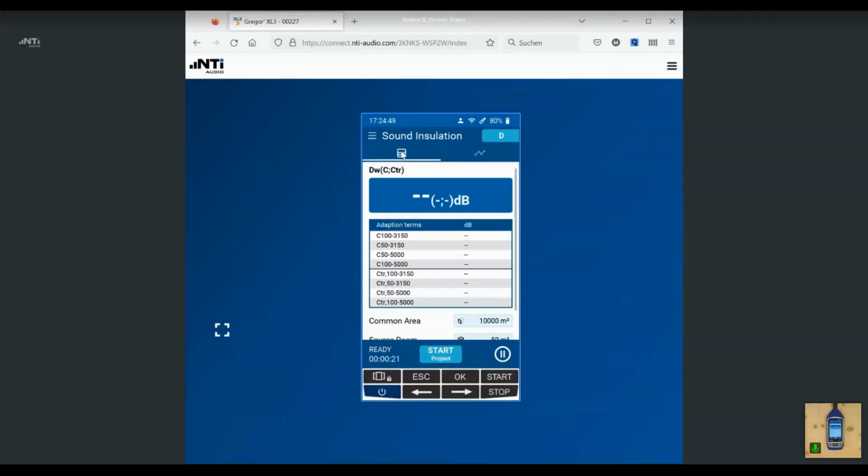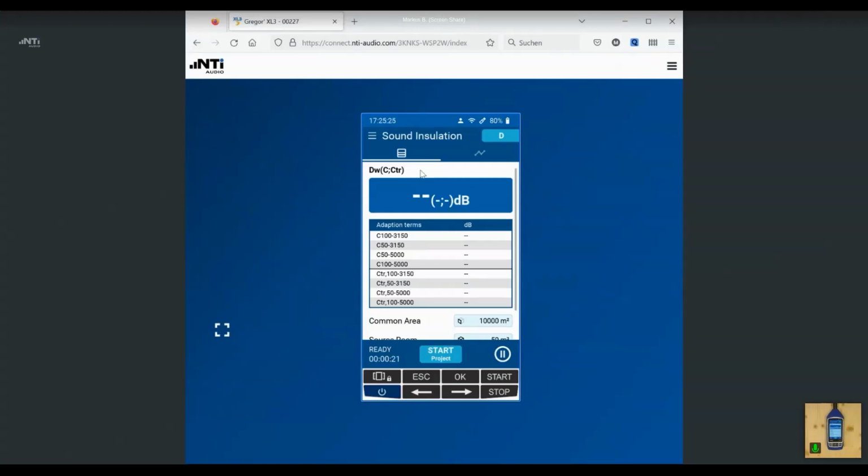Here we have these two screens. I don't show any practical presentation here because it would be too complex, but what is important to know is that this feature allows you to measure the sending room and the receiving room, and to immediately let the system show you the combined, calculated sound insulation results. So you don't have to export this data anymore to a laptop. You can do everything on the instrument. You can repeat the measurement, and you will see immediately the outcome accordingly. We will have a separate webinar on that as well.